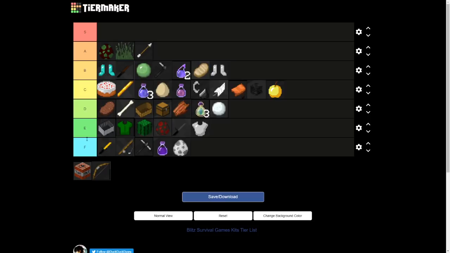Anyway, so S tier starting off is Creeper Tamer. I love this kit more than anything. This is one of the most fun kits to play in the game for me.